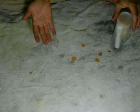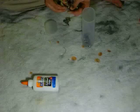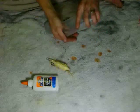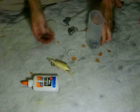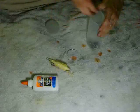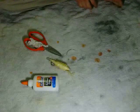Alright, so I'm going to go over some of the safety items I usually carry with me for any of my performances, in case I have any tools that are getting messed up. This is my great fix-it box. In here I've got Elmer's glue, Kevlar thread, some excess quicklinks, swivels, and most importantly, or secondly importantly, some tapestry needles.